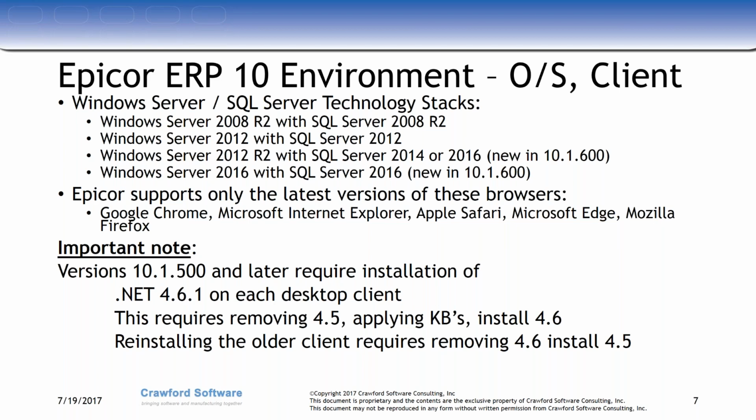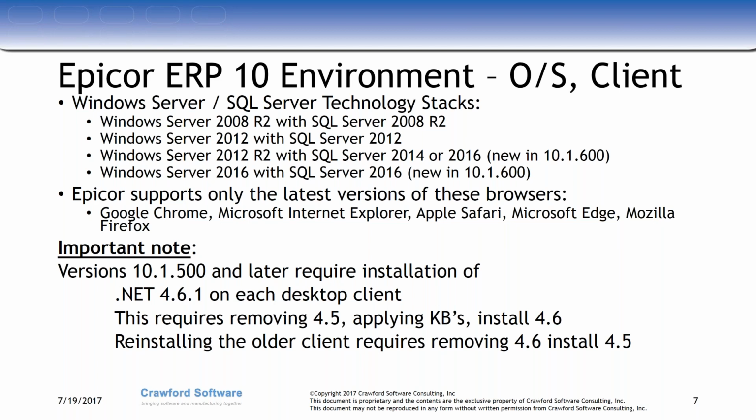One thing that is important to note, if you are going with version 10.1.500 or higher, is you will need to do a .NET 4.6.1 installation on each of the clients. And that process we have found to be a little bit tricky, depending on the machines and where they are as far as their Windows updates and different things.